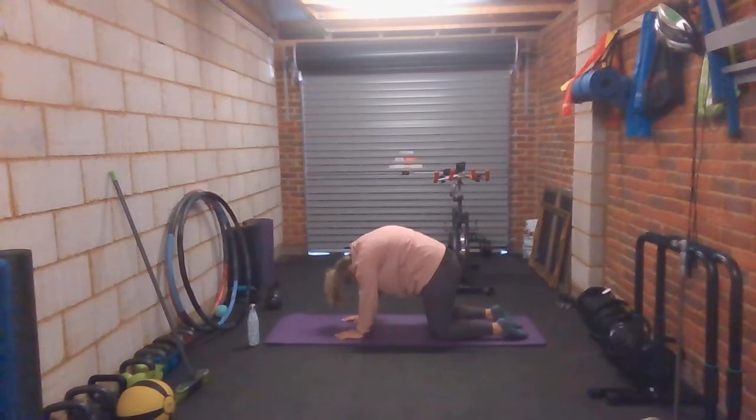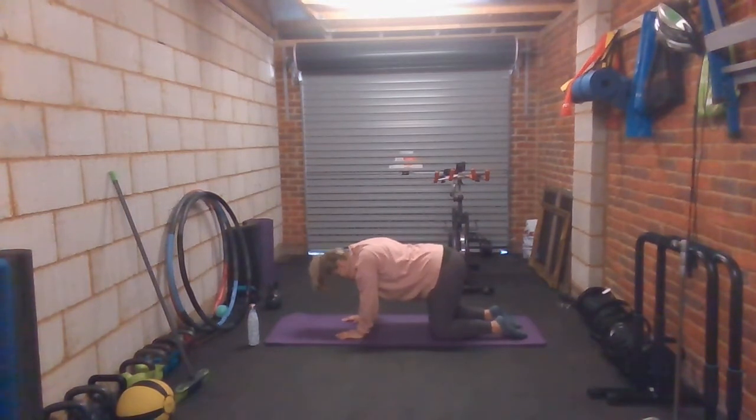Any areas that are feeling really stiff or sore, we're just taking our time to slow them down, trying to release each vertebrae one by one.